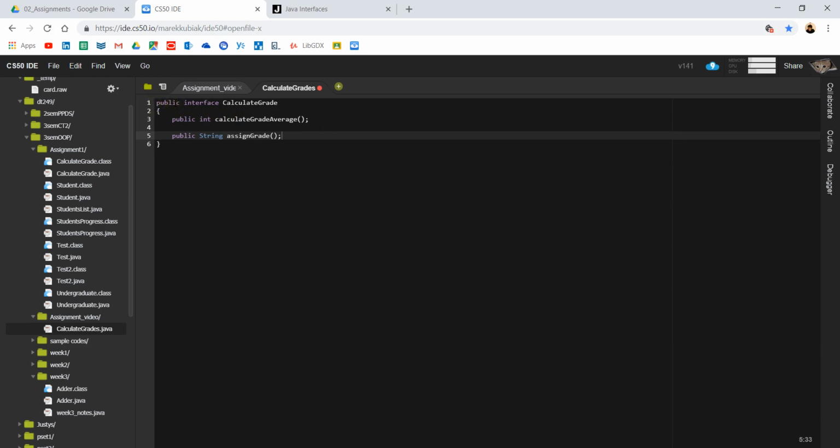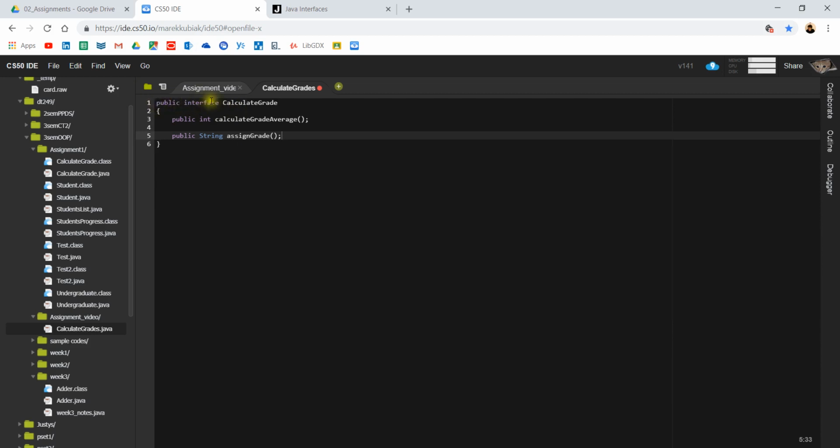Public means anyone can access it. If you create a package, which is like one folder here, classes in that package can see each other, and depending on the access I assign here, you either can access it or not. Even though you're in the same package, if it's public, then any class can access it. On the other hand, if I set private, only this file can access it, which wouldn't make sense for an interface that we want to access in the future. That wouldn't work, so it has to be public.